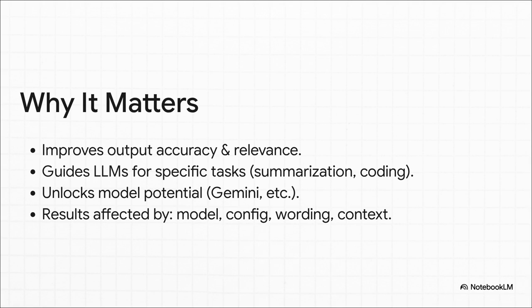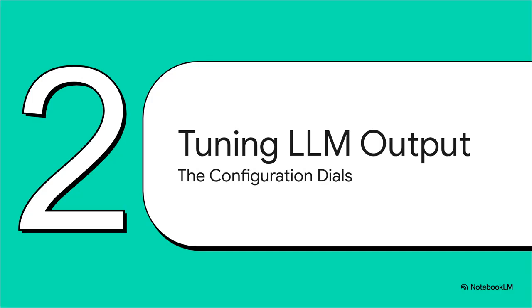And don't forget, what you get out depends on a few things working together. Which LLM you pick, how you set it up, we'll get to that. And, super importantly, the exact words you use, the style, the structure, and the context you provide in your prompt. If you're vague, well, you're probably going to get vague, unhelpful, maybe even flat-out wrong answers back. Specificity is key.